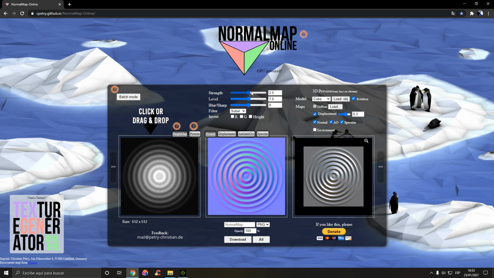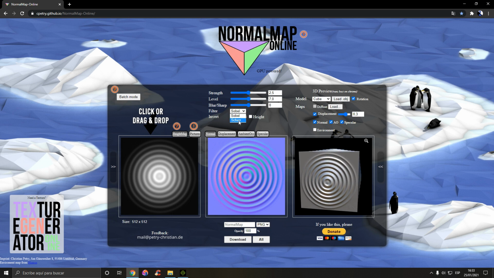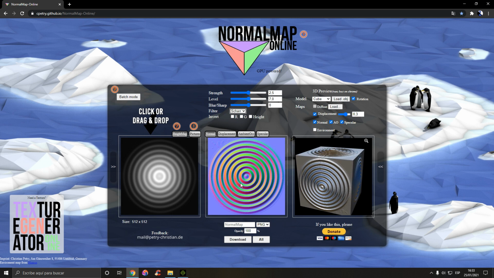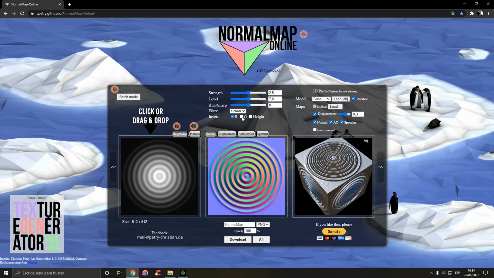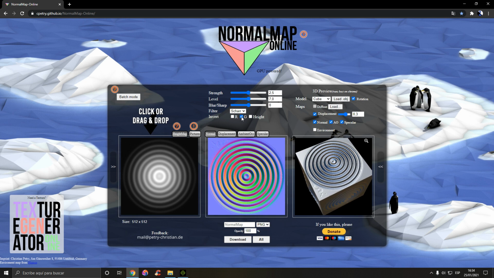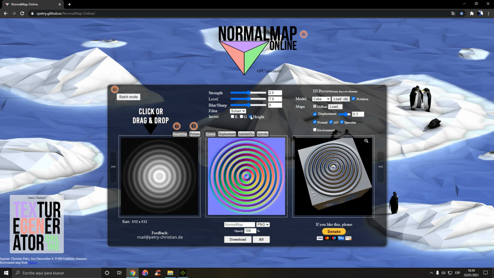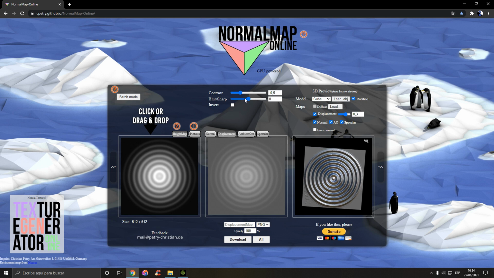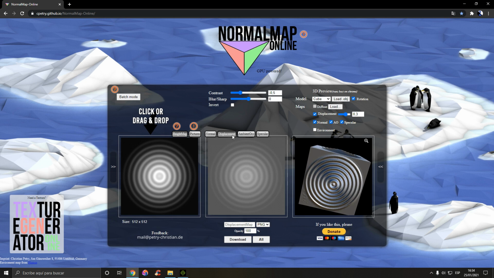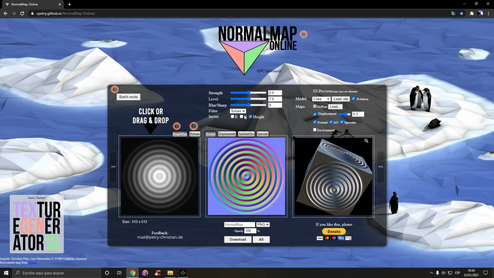You have adjustments up here, types of adjustments, and projection kinds of map you want to create, and you can play around with those to create different effects for different works. For example, displacement map has different ones, and there you go.